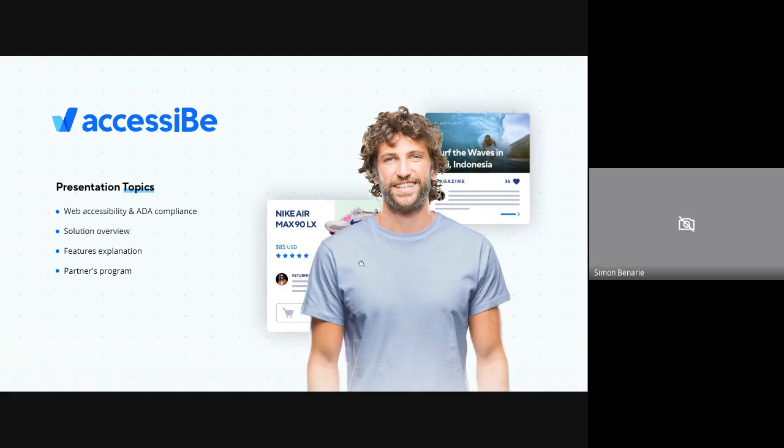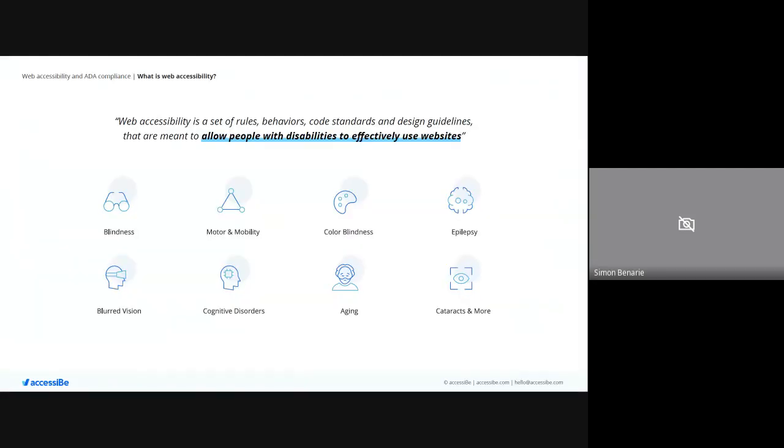So just to jump right into it, the best way for me to get started is to talk a little bit about web accessibility, which is ultimately a set of rules, behaviors, code standards, and design guidelines that were created by the W3C, or the World Wide Web Consortium, and they are called the WCAG. Now, the most up-to-date version of the WCAG is 2.1. That's essentially a massive, robust 1,000-page guidebook that explains what accessible websites look and operate like for a range of disabilities that go from hindering internet use all the way to making internet use possible.